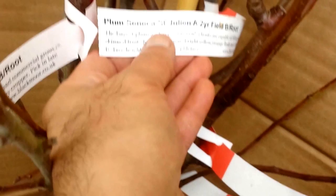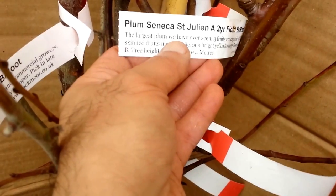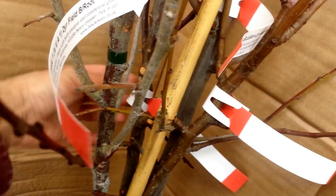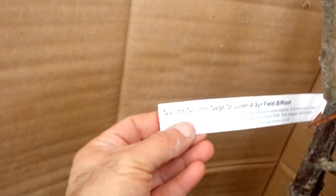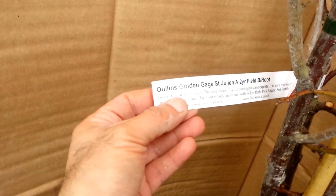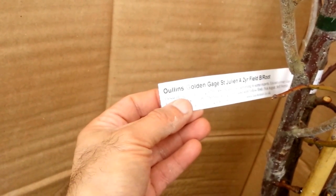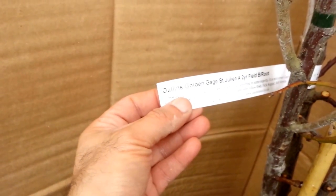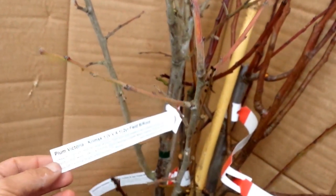The other tree is a Plum Seneca. I bought it because it's hardy and tasty and probably a large plum, if I remember correctly. And the other tree is a Bowling Golden Gauge. They gave me another tree by mistake, so they have to send me a replacement. Unfortunately, the replacement is not on the original rootstock which I ordered. It was Pixie, I think. They have to give me St. Julian. But anyway, that's all right, as long as it grows and survives. So these are the trees I've received.